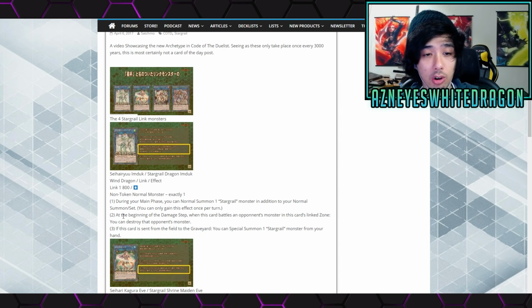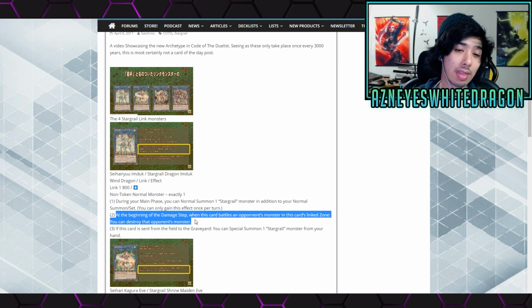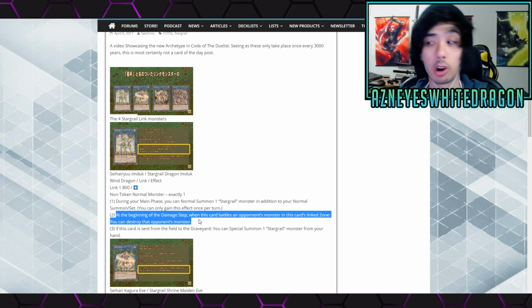I know that we have this card over here, the Stargrail Dragon, Imduck. But anyways, at the beginning of the damage check, when it battles in this card's linked zone, you can destroy that opponent's monster. That's like an okay effect, but you guys can let me know if you think that they are going to be really strong.